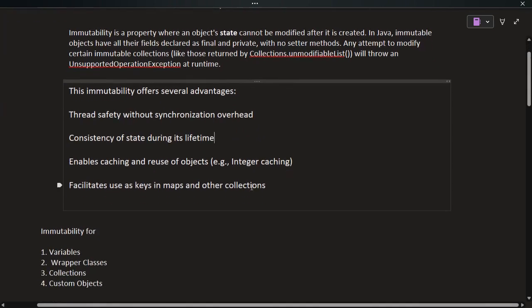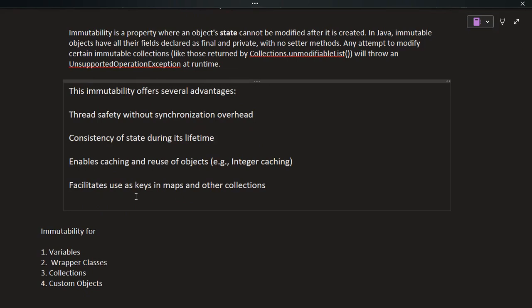Then we have that it facilitates use as keys in maps and other collections. I'll give an example. We use strings as keys in most maps and other key-value collections, and String is also immutable.